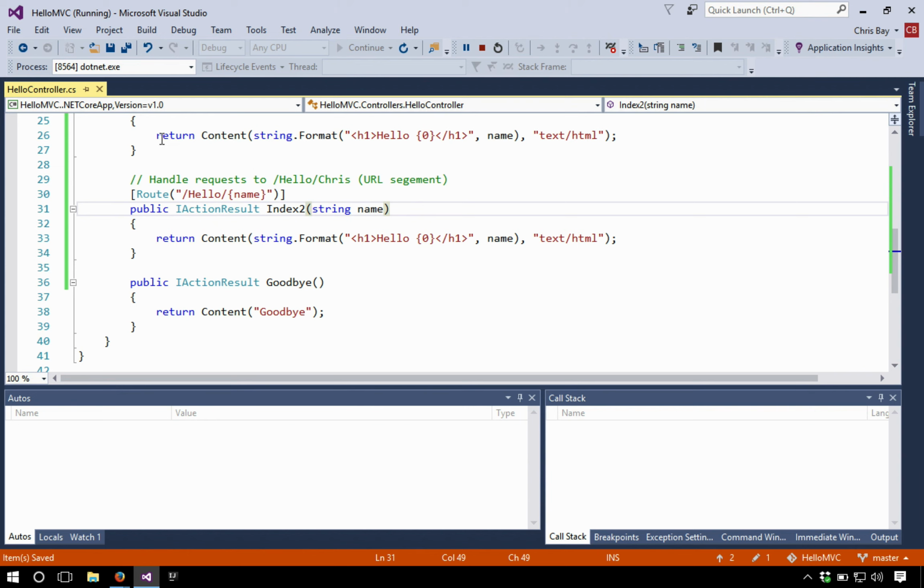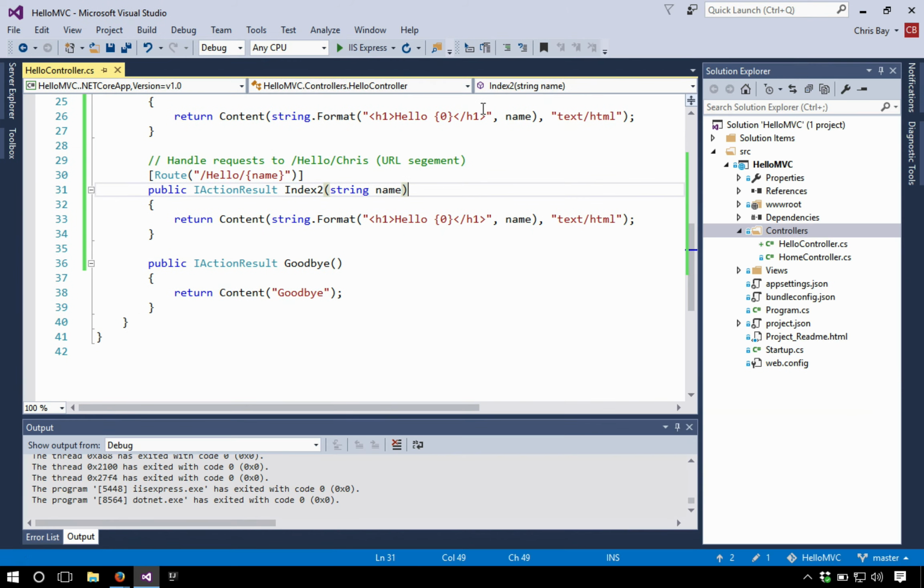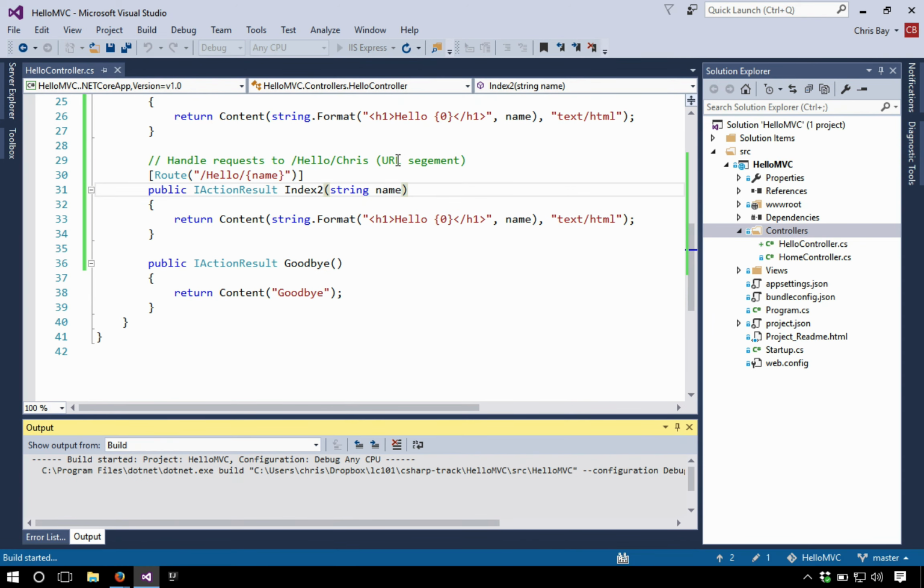Okay, so let's go ahead and stop our server and restart it, and let's see if we can make a request to /hello/your name and have a proper message be displayed.